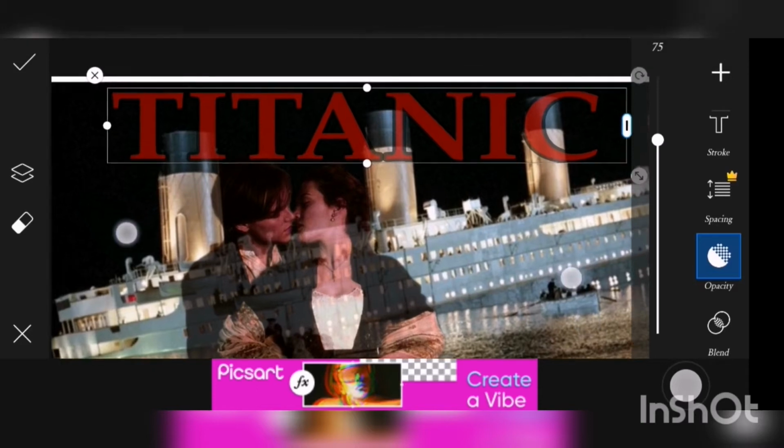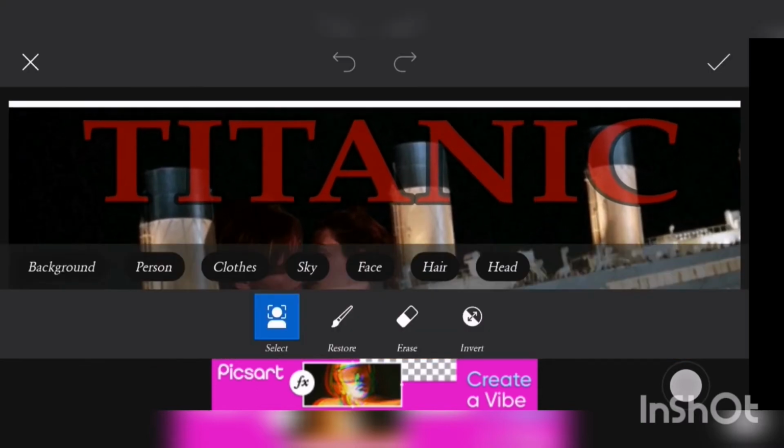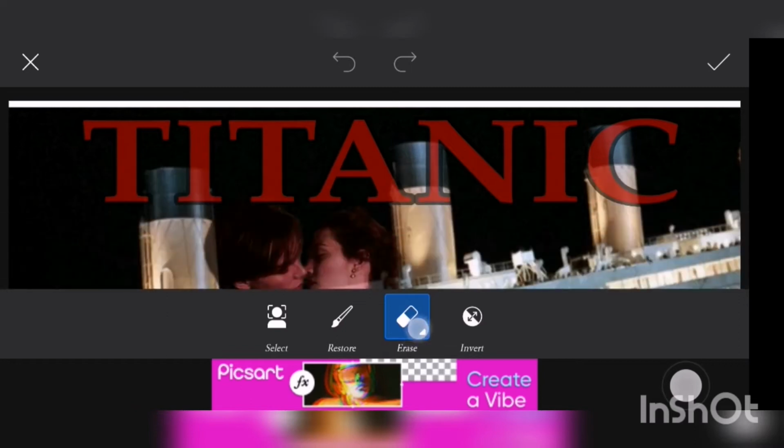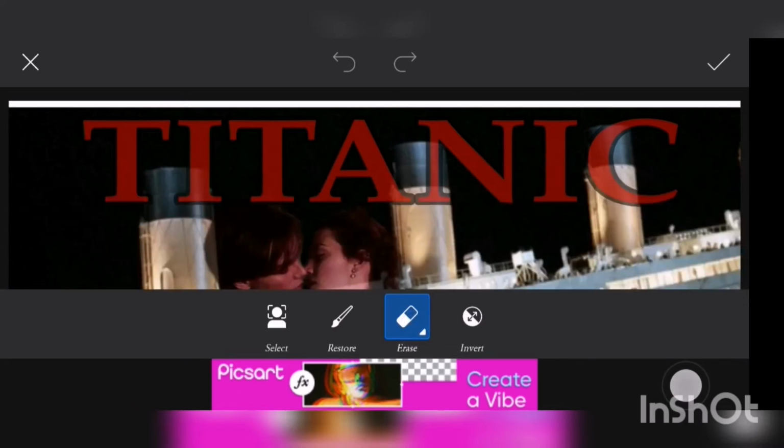If it's not looking good, guys, just adjust the opacity if you want. And let's erase some part of the text Titanic. Just erase like that, just continue doing like that.